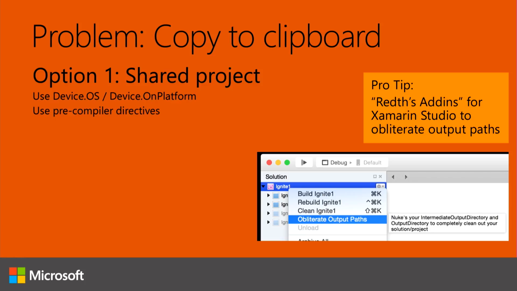A friend then pointed out this add-in for Xamarin Studio, written by a chap called Jonathan Dick, who works for Xamarin. You can add that into Xamarin Studio. I'll leave that running with my solution open on the Mac, and then before I do a rebuild, I jump over, right-click on the solution, and do obliterate output paths, which does what you would expect a clean to do. It just gets rid of everything, whether it's locked or not, and it saves a bit of time. I kind of make that habit now.